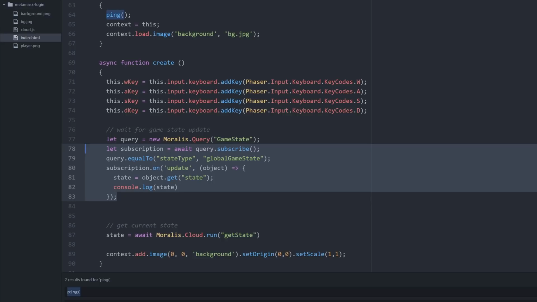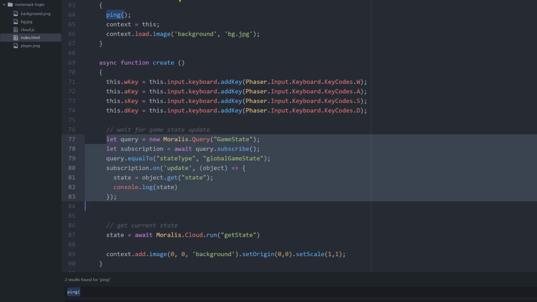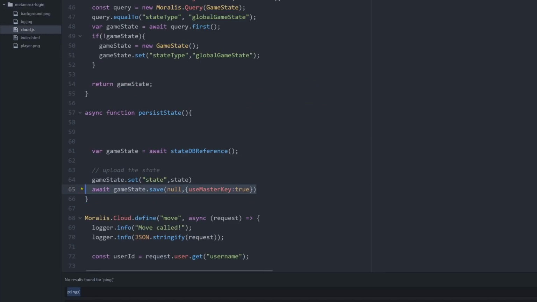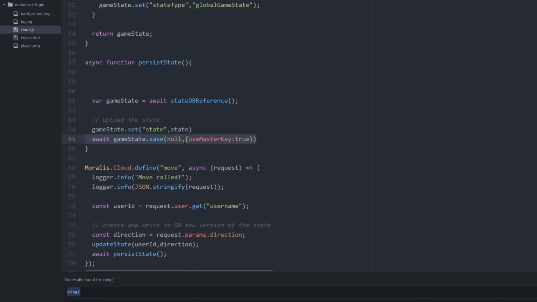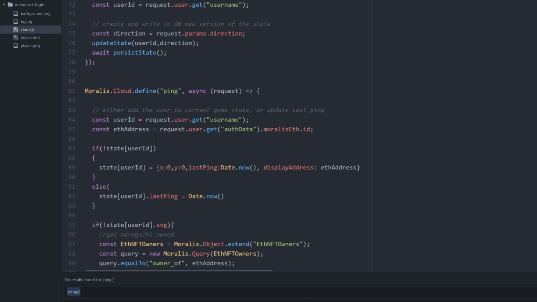It's so simple. It's less than 10 lines. Look here. This is less than 10 lines of code together. I mean, basically this one line of code, and here, what is it? 8 lines of code, 6 lines of code to get communication between client and server in real time. Very easy. And then there is a ping function.